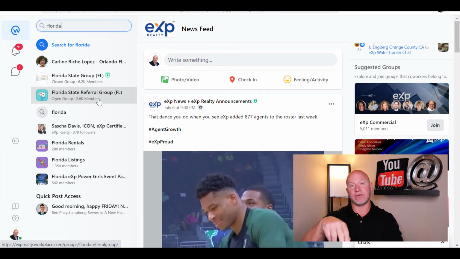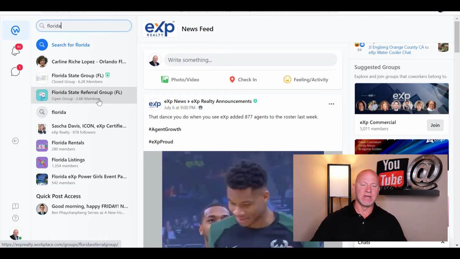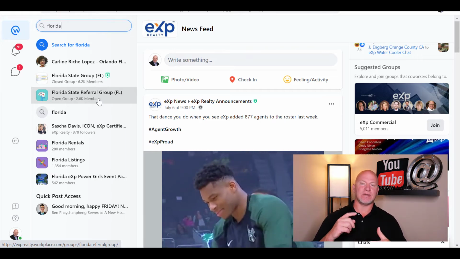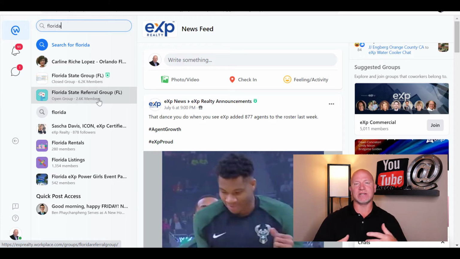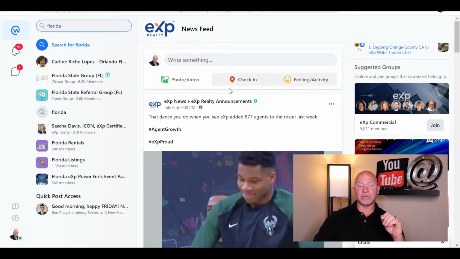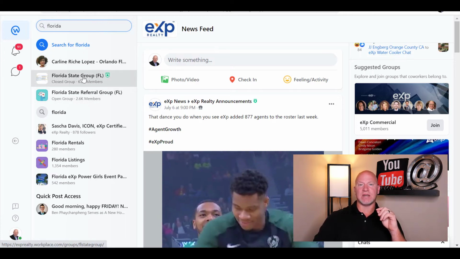If you're part of eXp, that's one option. The other one anybody can do, since everybody's part of Facebook, is join these groups, and that way you have access to all the buyer leads and seller leads that come through there. Set your notifications in these groups so that you're notified when a new post is made.